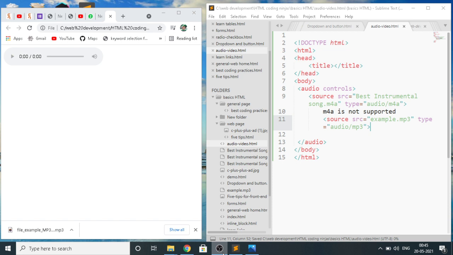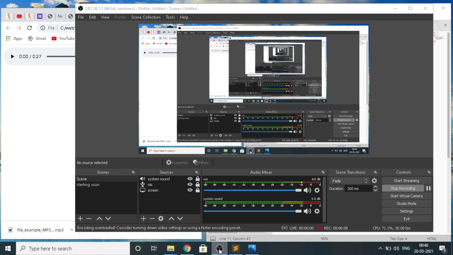I'm clicking over it, but it is not refreshing currently. So now you can see it is refreshed, and when we click on play button, it should be played, right?